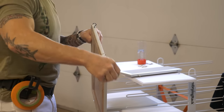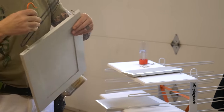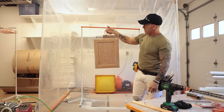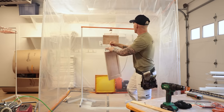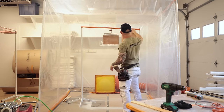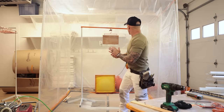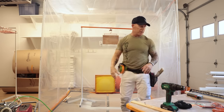If your doors are really heavy, make sure you screw them in all the way so your hooks don't pull out of the door. So just like that, now this thing's gonna hang from my PSDR rack. It can hang from my drying rack. I got a drying rack set up over there. Spray them here, move them to the drying rack.